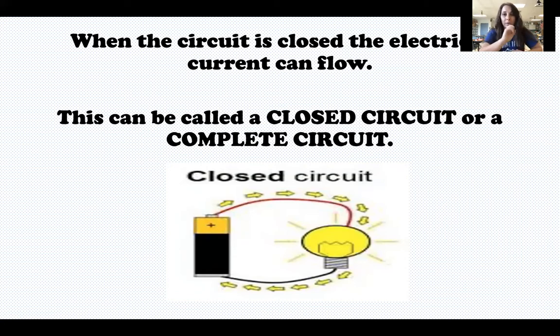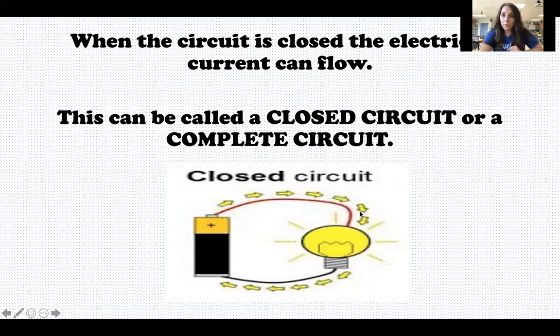Look at our diagram right here. We have our power source, which in this case is a battery, and I have the electrons flowing from the battery through this wire, which is a conductor. Inside of the wire is some sort of metal like copper, probably copper. And then remember, it has plastic on the outside to keep us from feeling an electric shock, because plastic is a good insulator.